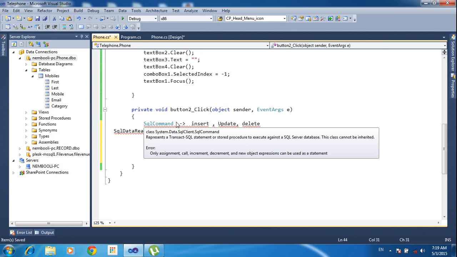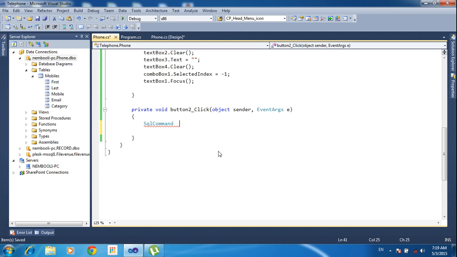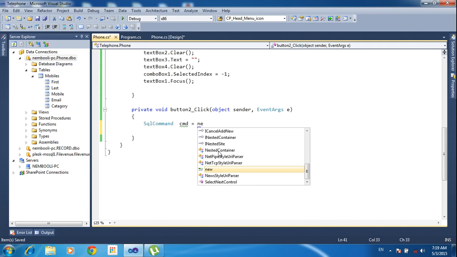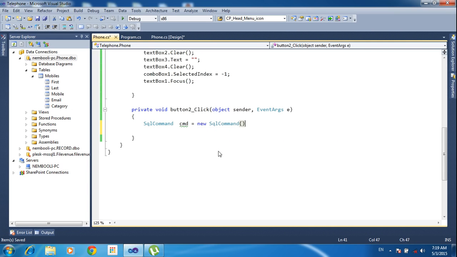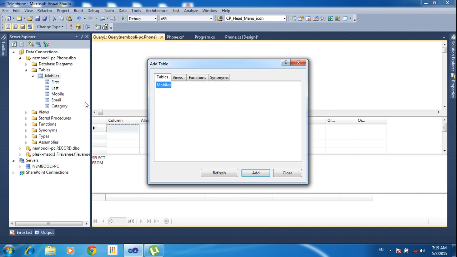Okay, now we are using only SQL command, so delete all the details. cmd, any name you can provide, equal to new SQL command. Here I need to write the insert query. I will teach you a basic and easy method. Just right click the table and click new query window.